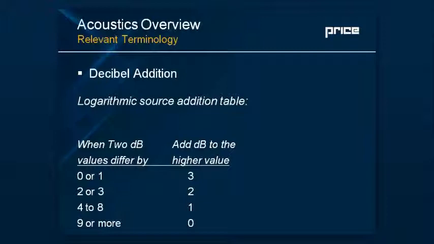This matches up well with the previous slide, where you saw that a 10 dB increase would be perceived as a doubling or a halving. This is why, if you're designing for equipment to be imperceptible or inaudible, 10 dB is a good design criterion. If you can get your equipment to be 10 dB lower than the ambient or background noise level, then it's oftentimes accepted or understood to be imperceptible or inaudible. And again, that matches up well with how decibels actually add.